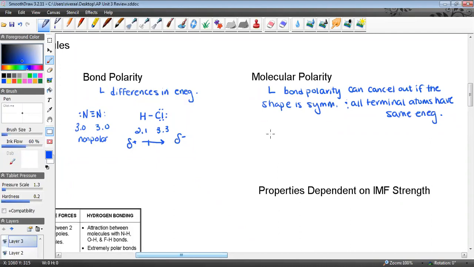So here's an example of that. Like in the carbon dioxide molecule, which we know is linear, you have polar bonds there, right? Oxygen is more electronegative than carbon. So that bond is polar and pulling towards the oxygen, and this bond is polar, pulling towards the oxygen. But if I were to sum up those two vectors together, they would cancel out. So this is an example of a molecule that has polar bonds, but a nonpolar molecule overall.